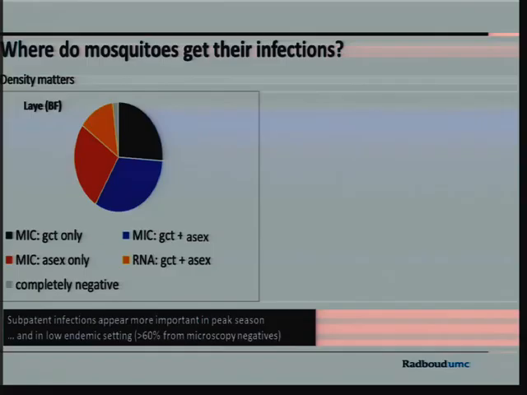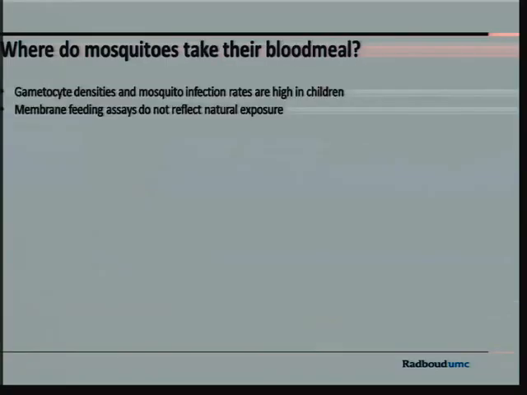And this is in Burkina Faso, but actually in Kenya, the contribution of submicroscopic parasite carriage to transmission is a lot more substantial. And also in the high transmission season, what we've seen so far, we're currently doing the high transmission season survey in Burkina Faso. There is this evidence that many gametocyte negative individuals and parasite negative individuals by microscopy infect mosquitoes.